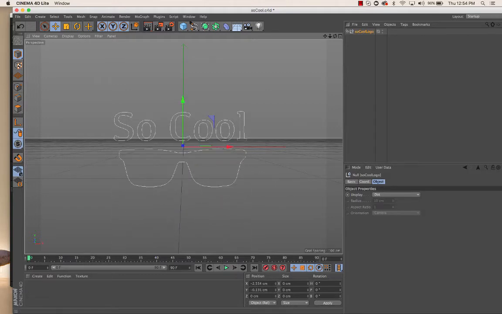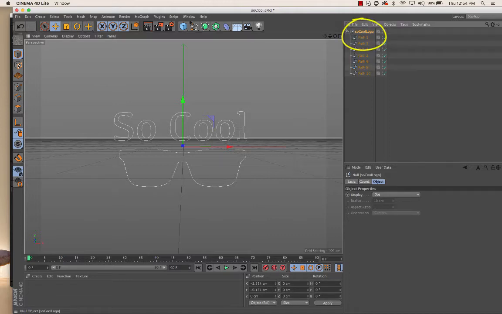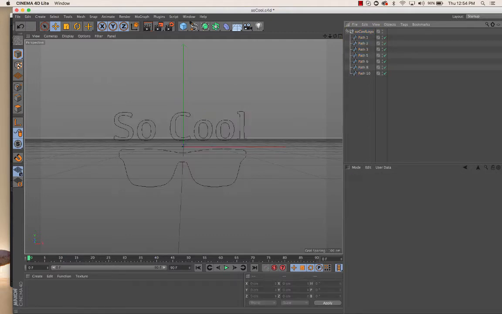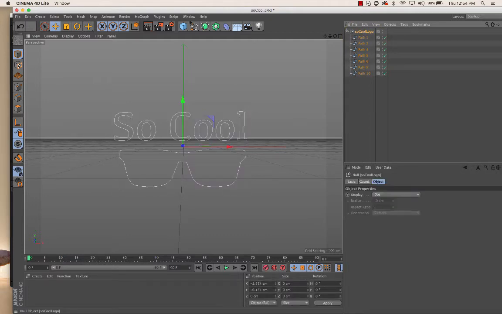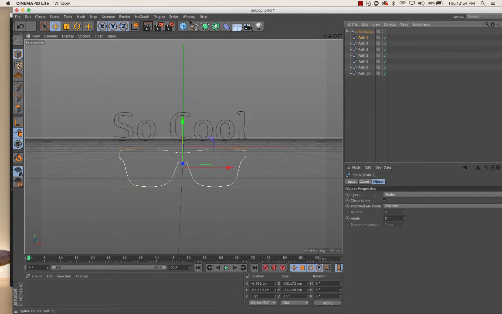That's by clicking on the logo. The other thing I want to show you here is that the logo itself has come in with the structure of a null object, and then each path is a separate path object.